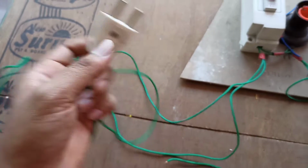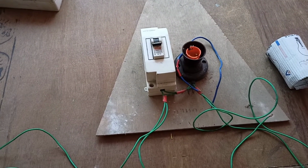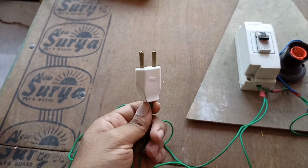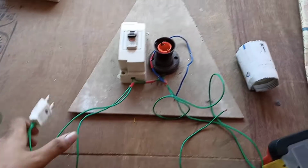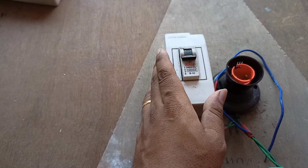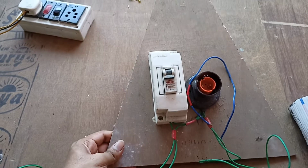Now let's come to the series bulb connection, the series lamp. This is where we require one 2-pin socket, some wires, one holder and one MCB for the protection. And I have mounted this on a simple plywood board.